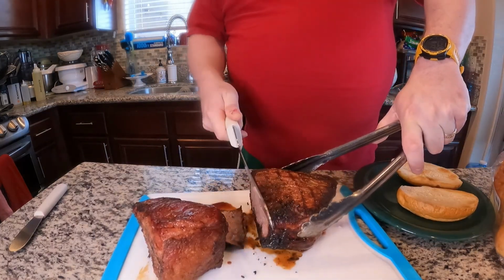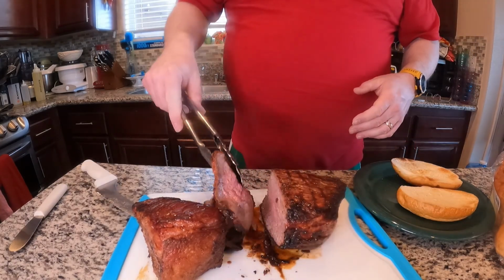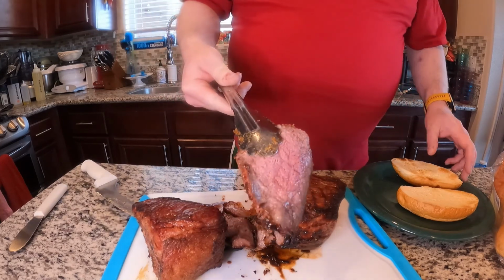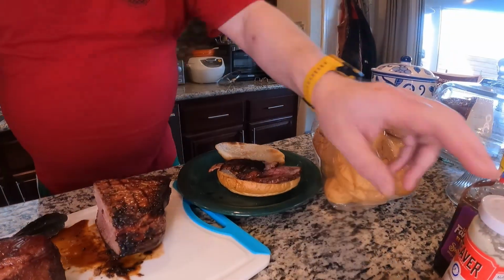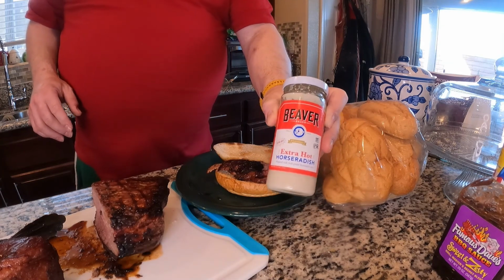Slice it as thin as you can. So that's what you want that to look like right there. Very pretty. So start assembling my sandwiches here. What we're going to put on this is some Beaver hot horseradish.